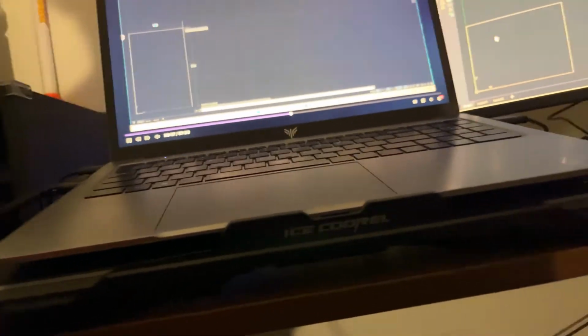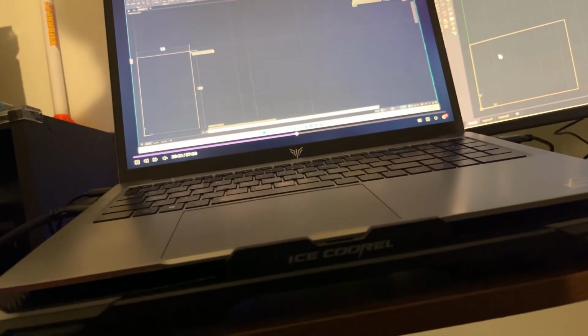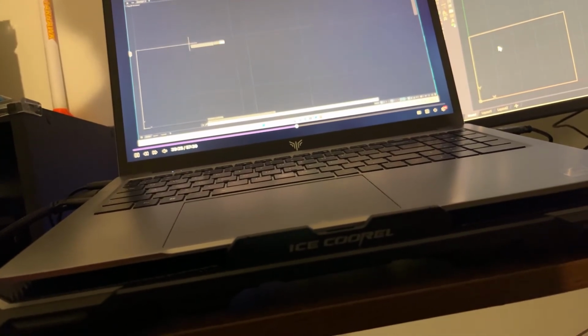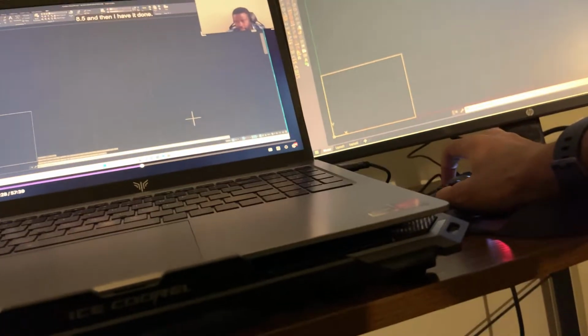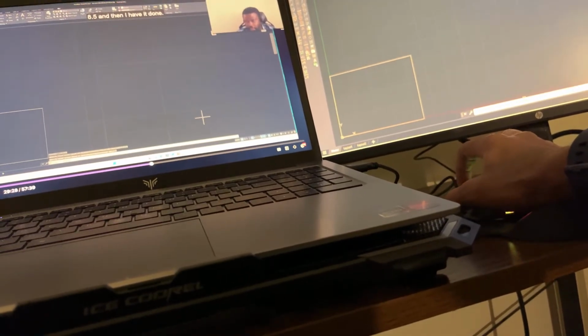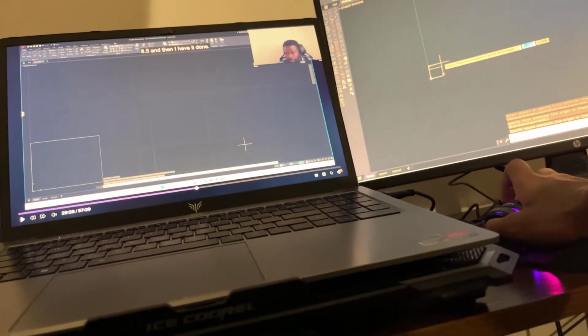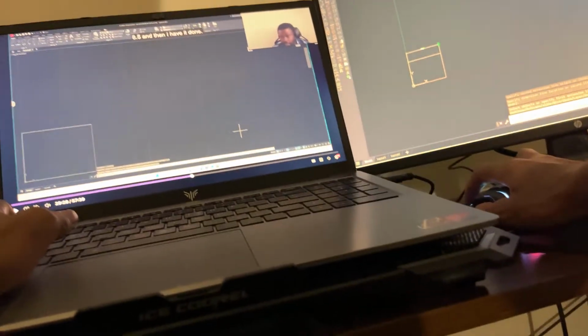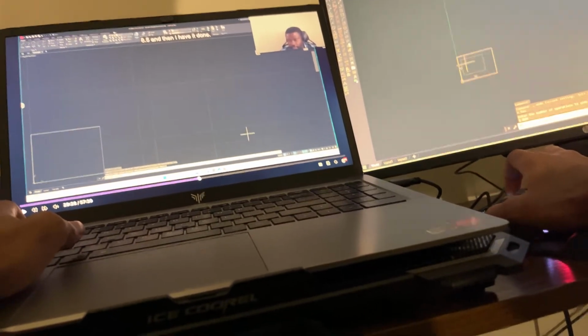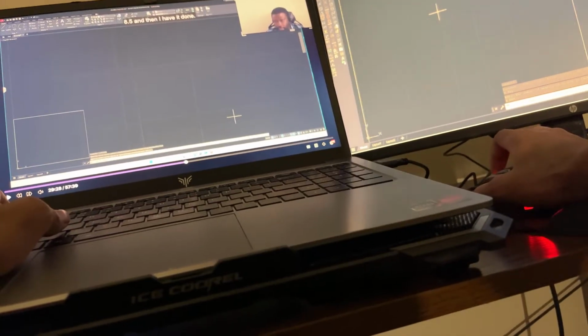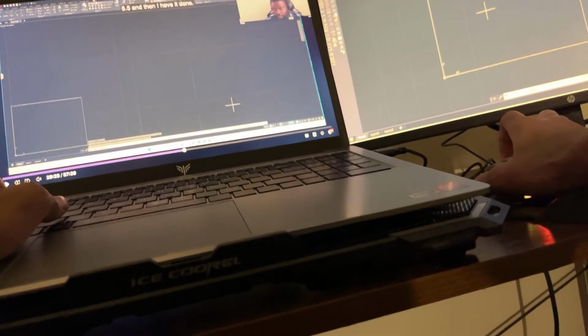So that's 8.5, that's 11, with 0, 0 as the origin, and then 8.5 by 11. We want the base to be the white, so we're going to make 11, comma, 8.5. I really want to know the dimension of that now, because I might not have done that right. Let's check dim. Dimension of whatever this is. Okay, it says 11. So I did it all right. We're good. Let me just hit the back button. I just had to check the dimensions real quick. Everything's chilling. We are all right.